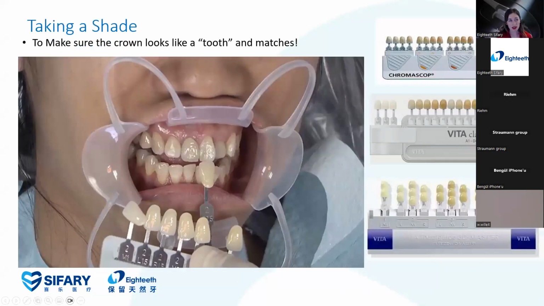What is next? If they take a good impression, this is the ordinary workflow: taking a shade color from the tooth, the next tooth, or there is a scale on the right-hand side, you see. So basically, in order to get a restoration, the dental laboratory needs to know what the shade, the color, is. So basically, the doctor needs to match it correctly.